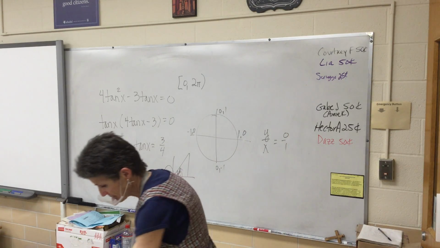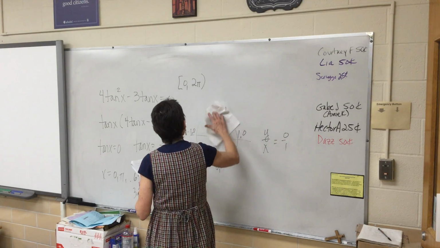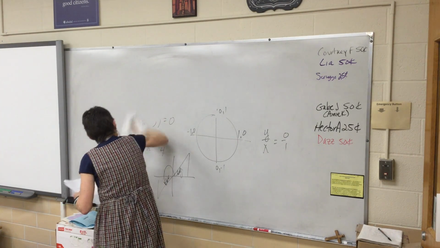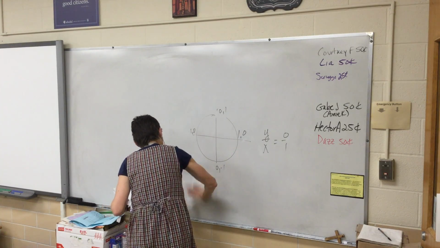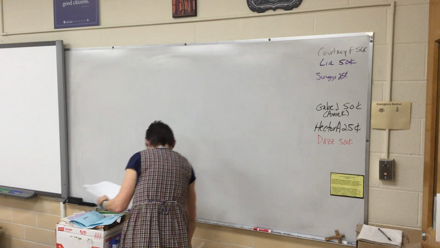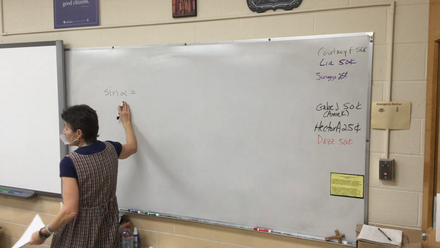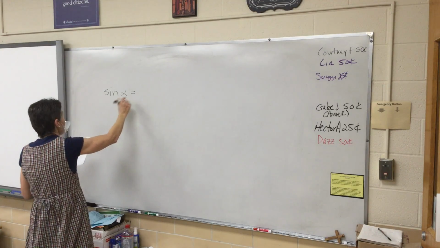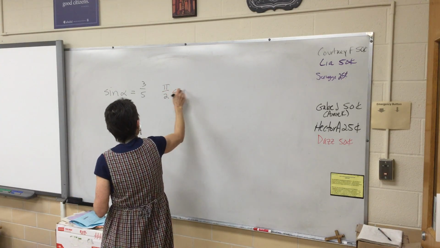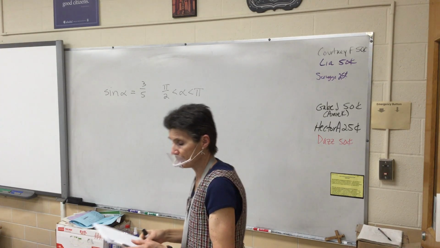Okay. All right, well, let's look at the next page. And you're going to need your formulas for this page. These problems look so scary. But I don't want you to be scared. I want you to take it one piece at a time. So, you are told that the sine of alpha, so the sine of the angle, call that A. If you're bothered by the alphas, call it A. You are told that the sine is 3/5, and you are told this about it. What does that tell me about angle alpha?